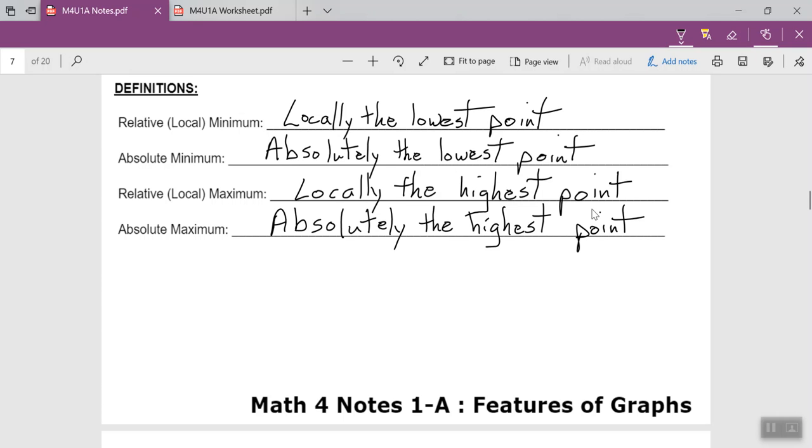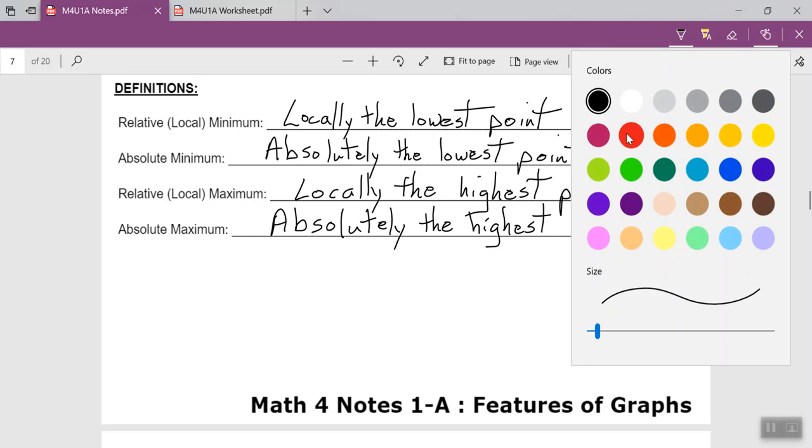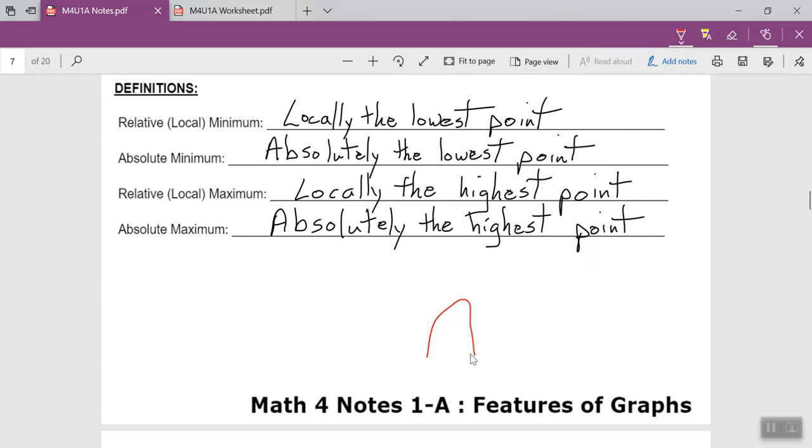If you have, let's say, a parabola that is doing that, and that is its highest point in the entire graph, not only is that an absolute max, but it also counts as a relative max, because anytime that you have a mountaintop in your graph, that is at least going to be a local max. And if it's the highest place ever on the graph, then it counts also as an absolute. You get to call it both.